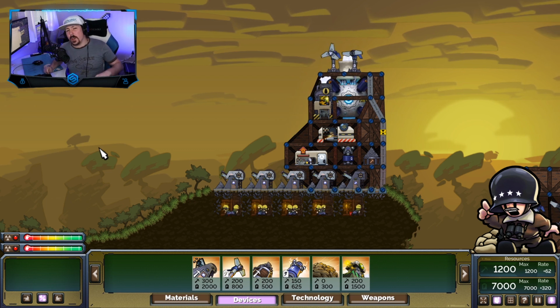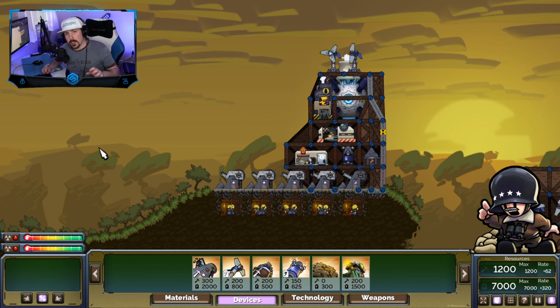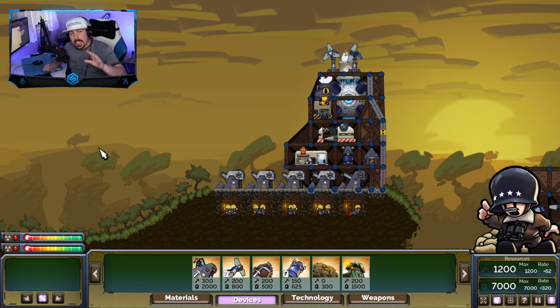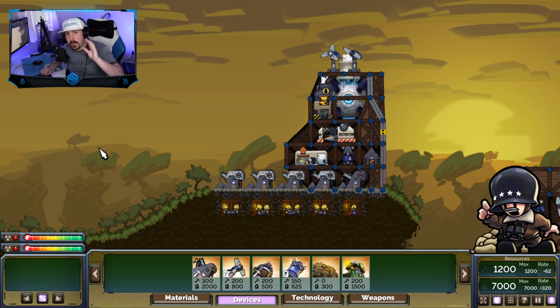Okay, and moving on to metal storage. Have you ever wanted to increase the maximum amount of metal that your base can store? Well, fear not, I have a solution for you. For one easy payment of 200 metal and 500 energy, you too can have your very own metal storage.